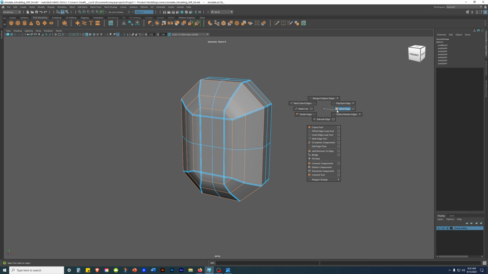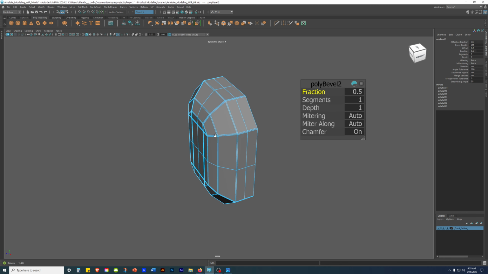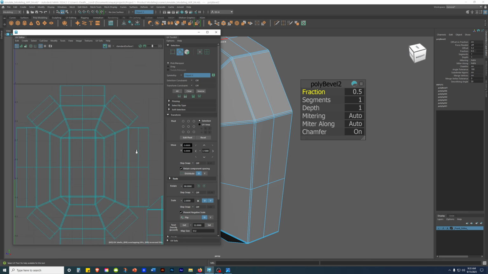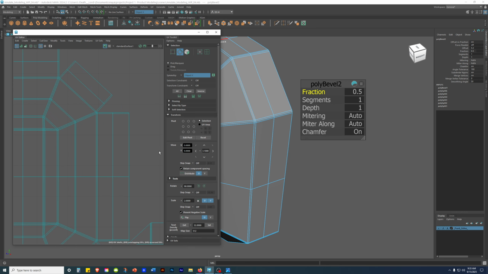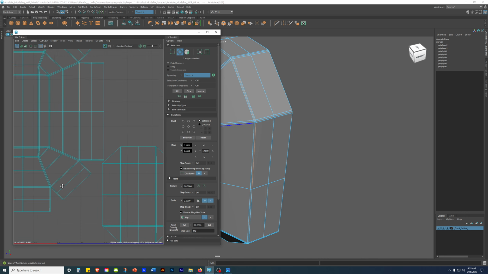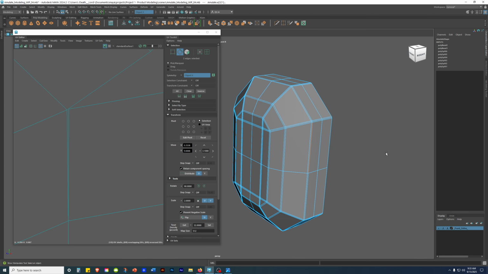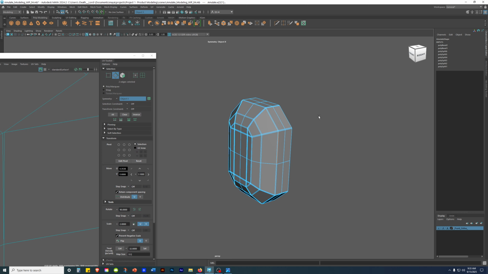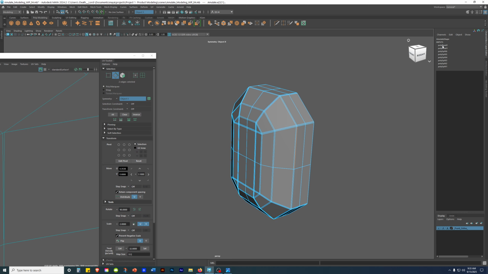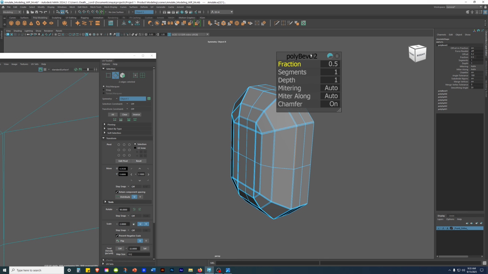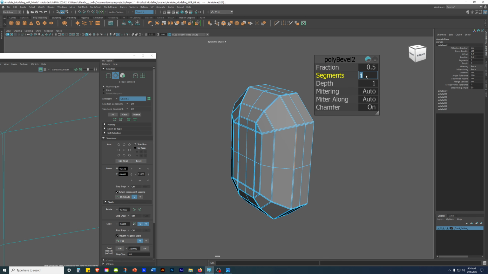Shift right click and hold, bevel. Click on the UV editor. So, see, this here, that's this. This one looks okay. No, see, these are not stitched. So, press T. It's not bringing back my bevel. If I click here, now it brings it back. So segment set it to 2.